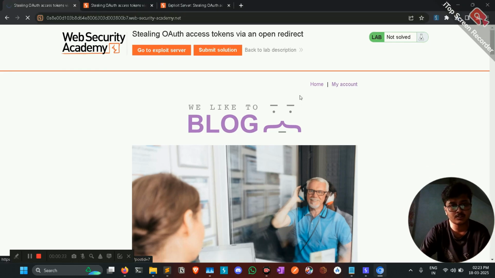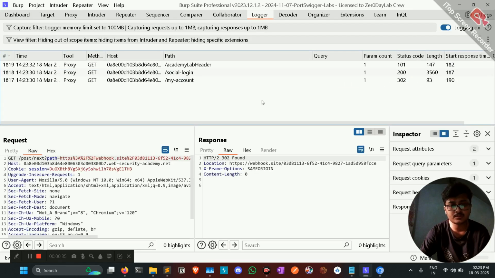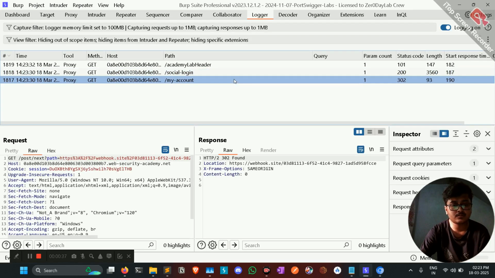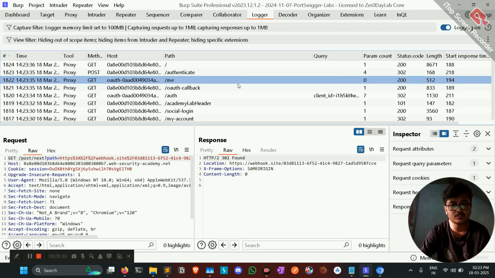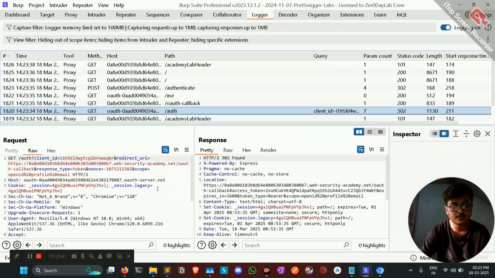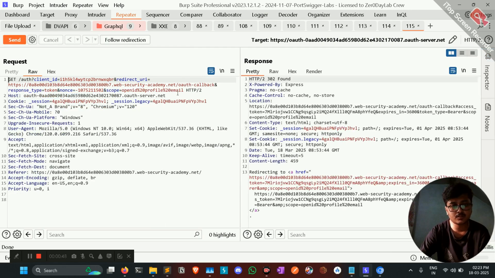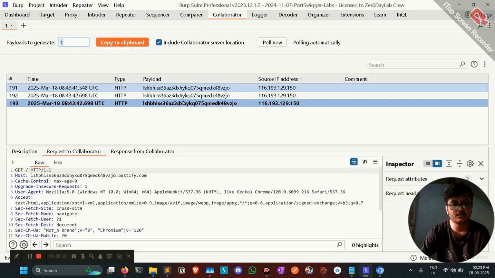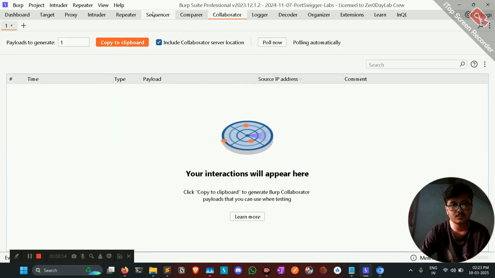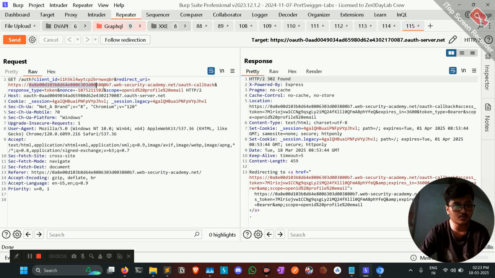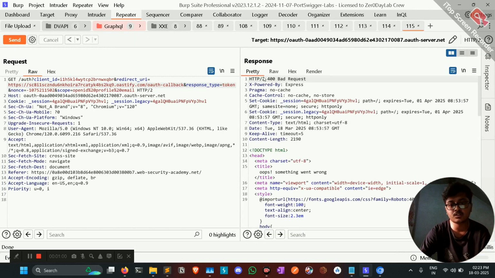Whenever you try to log in using OAuth, this is the request. If I modify the host domain itself totally, it will throw a 400 bad request error.